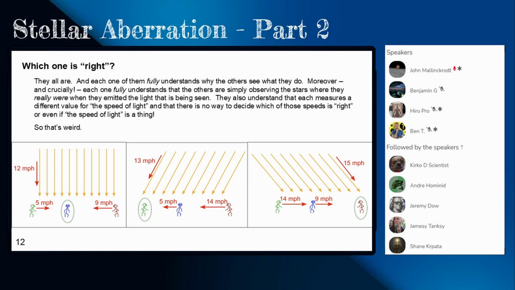All right. So any questions, comments on that? The rain thing does work, gives you a perfectly good example, but it has this unfortunate side effect of making you think that aberration requires motion, requires the observer to be moving, and it doesn't. All each observer is doing is seeing the star where it was in their rest frame when that light left. All right. So anyway, with that in mind, and we'll come back to that.